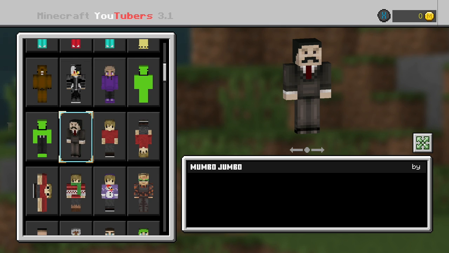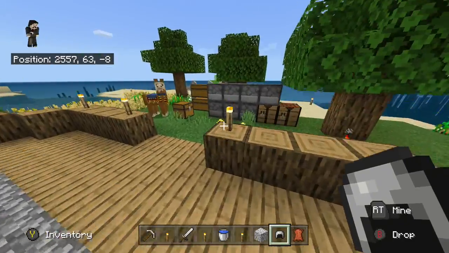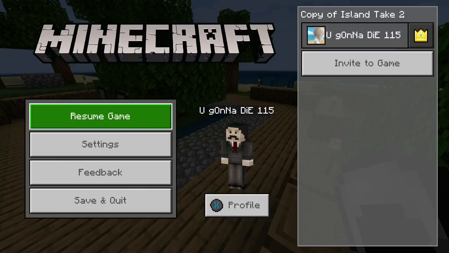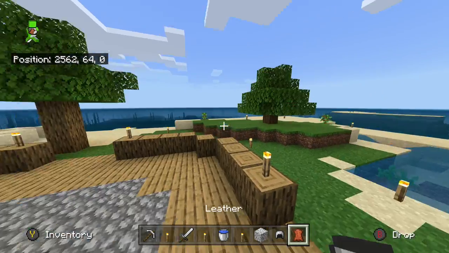Again, almost 500 skins of YouTubers, of custom skins, of like James Charles Cringe. There's so much stuff here, guys. Of course, I had to pick Mumbo Jumbo. Just showing you it works. Your friends will be able to see it. Everyone will be able to see it. But again, every time you load into Minecraft, you have to sign out and sign back in order to get it to work. Have fun with this one, guys. And let's move on to the PC.